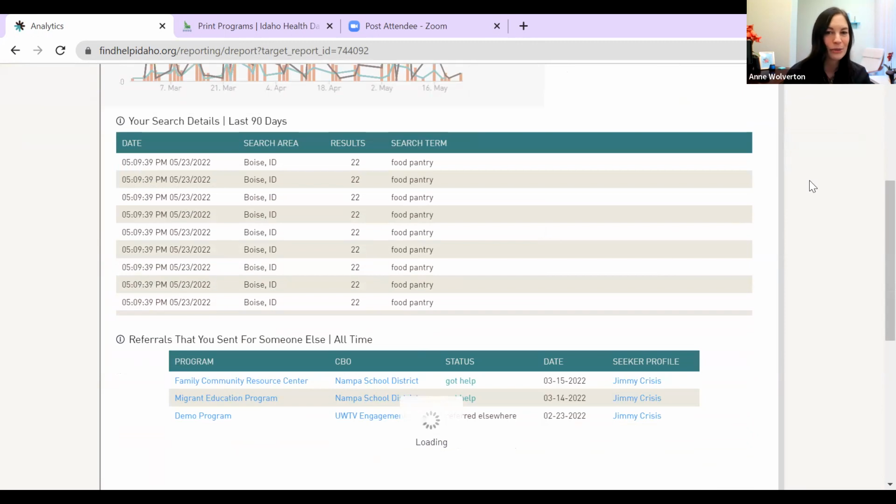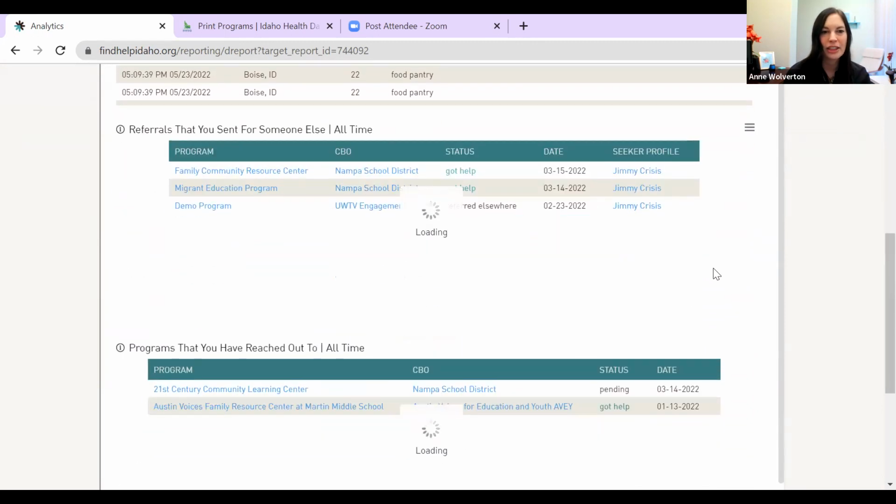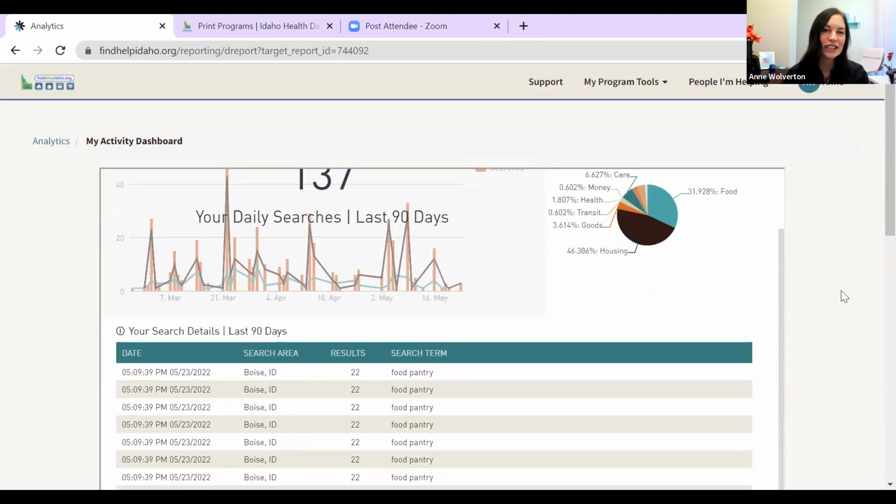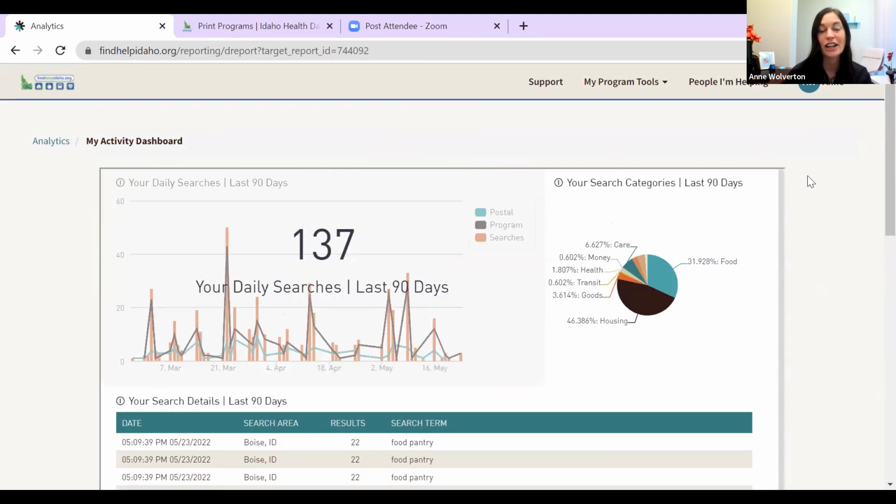So if you were helping someone else, that information will be there, and then programs that you reached out to personally. So as an individual, typically the data piece isn't as needed as an organization that uses it for grant reporting or board reporting, but it's still something that is available to you. So I always like to make sure that you know what it's about.